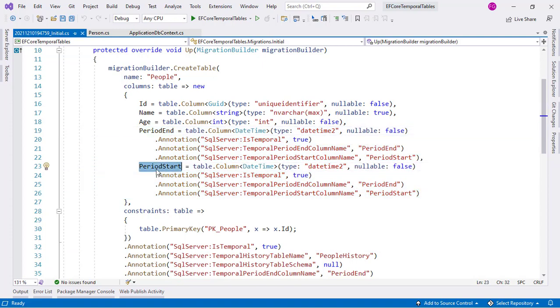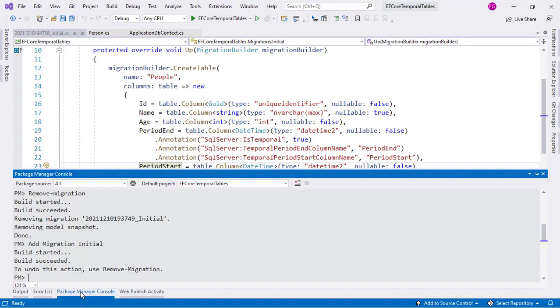And what they do is that they let us know from when to when a record had a specific value. For example, let's say that the person with Id 1 has its name as Felipe from February 5, 2021 all the way through May 7, 2021. So as you can see with this, we can know from when to when what value a record had in a specific date, in a specific point in time. So that is what this PeriodEnd and PeriodStart do.